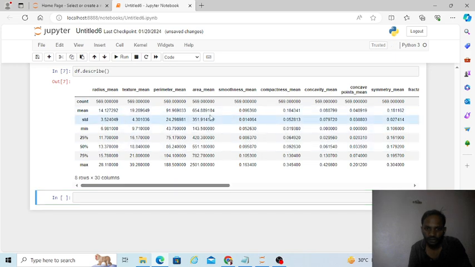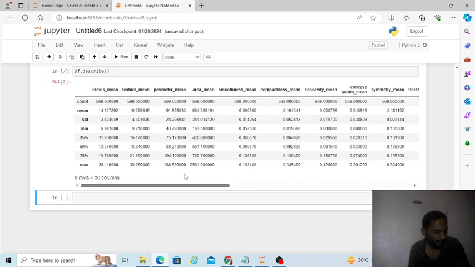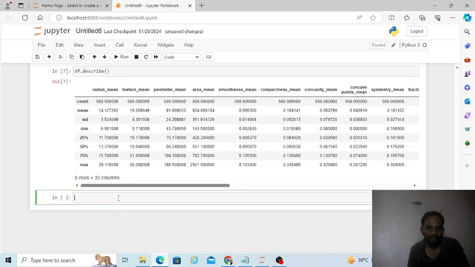It is also showing the mean of every value and the standard deviation of it. So first of all, we will move on to exploratory data analysis.